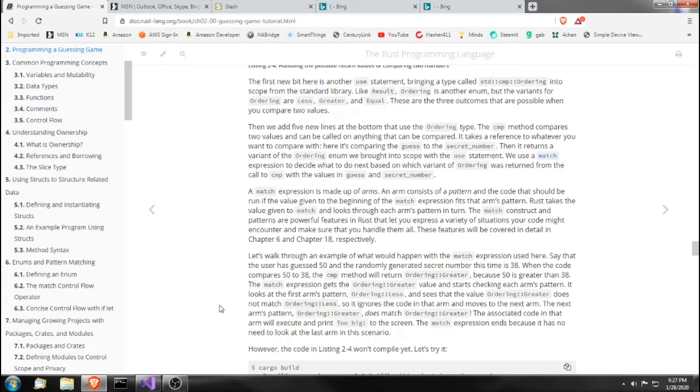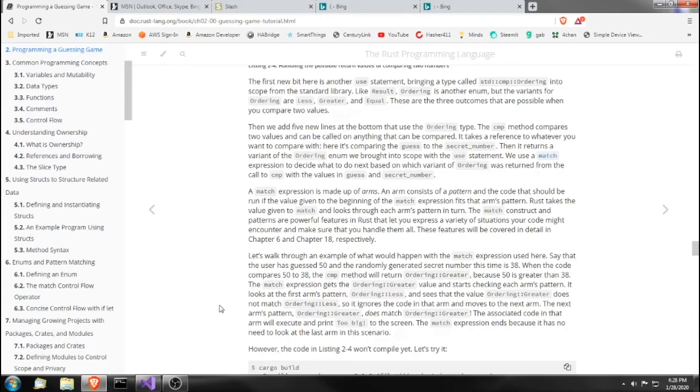Then we add five new lines at the bottom that use the Ordering type. The cmp method compares two values and can be called on anything that can be compared. It takes a reference to whatever you want to compare with. Here we're comparing the guess to the secret number.